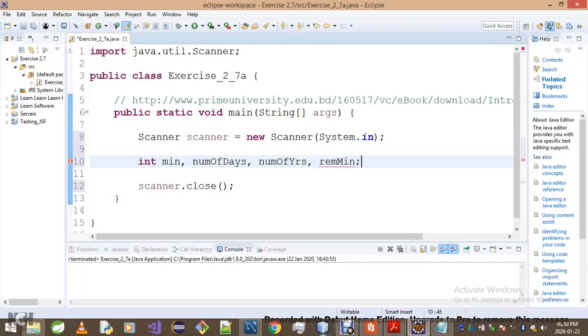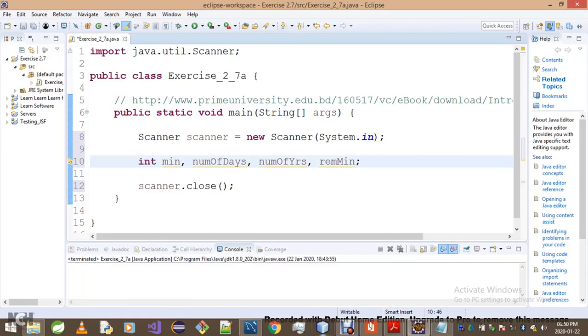This will simply hold the remaining minutes, because the pretty straightforward thing here is to take whatever number of minutes a user has input, remove the number of minutes that will make up the number of years on that input, and then keep whatever number of minutes are remaining from what you initially had.